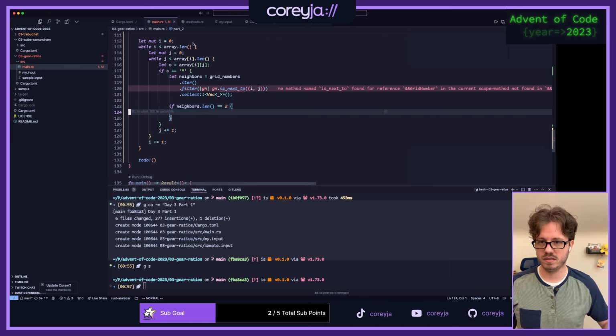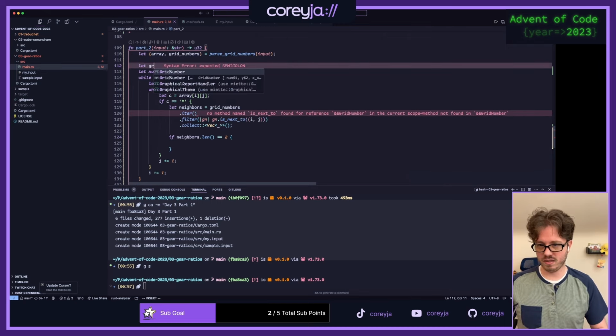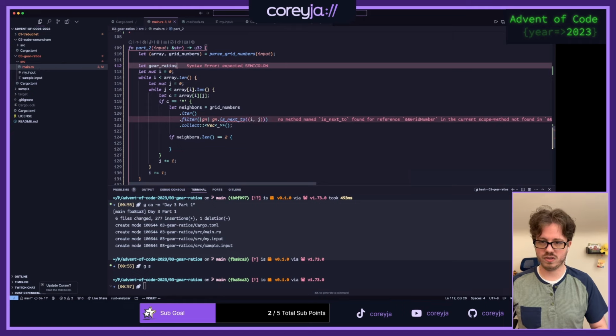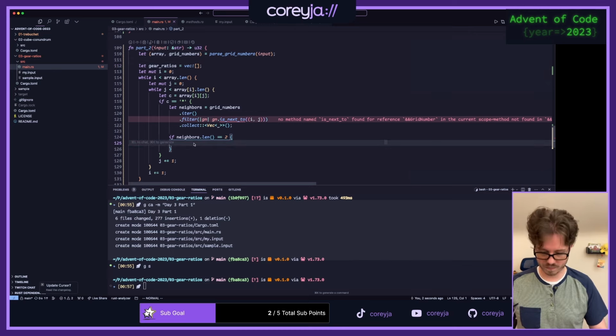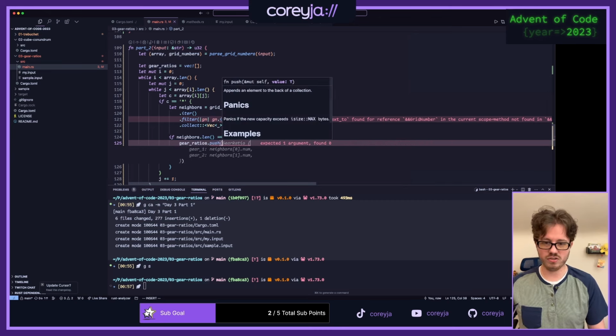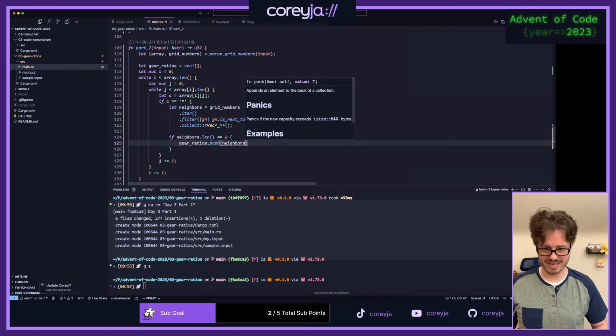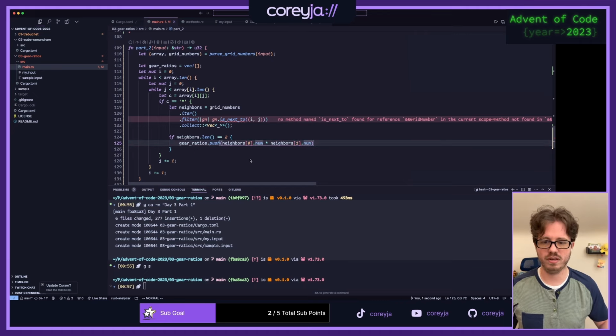So then let gear ratios equals a vec. Gear ratios dot push. Yeah, I could actually pull it out that way, but I'm not going to. Neighbors at 0 dot number times neighbors at 1 dot number.